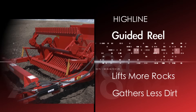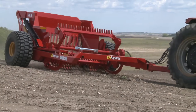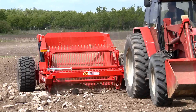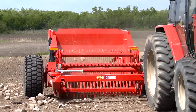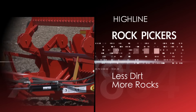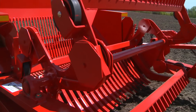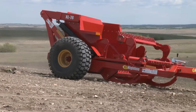The guided reel collects more rocks while gathering less dirt. This specially designed reel gives over one foot of positive picking action and it does not fling rocks over the bucket. Conventional pickers have a round reel which has only a few inches of positive picking action, and round reel contacts may push rocks into the ground. On the other hand, Highline rock pickers with their large 8-inch bogey wheels and guided tracks sweep the rocks up the apron into the bucket while picking less dirt than conventional pickers.